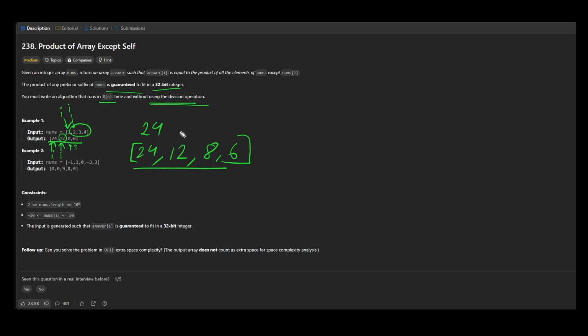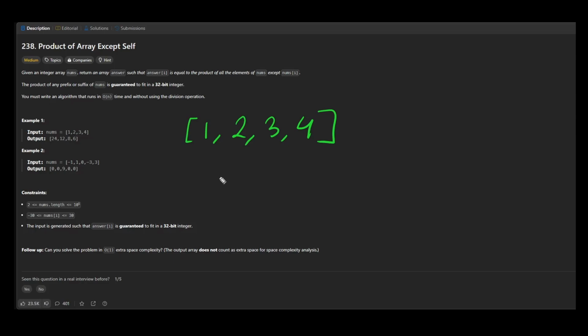Also, there is a problem with this algorithm. What if we had 0 over here? In that case, the multiplication would be 0. Every other element should be 0, this should be 0, this should be 0. But over here, we have to divide 0 by 0, and that would be invalid and would not give us the right answer. So this we cannot answer, and this would be 0. Of course, this algorithm cannot work that easily.